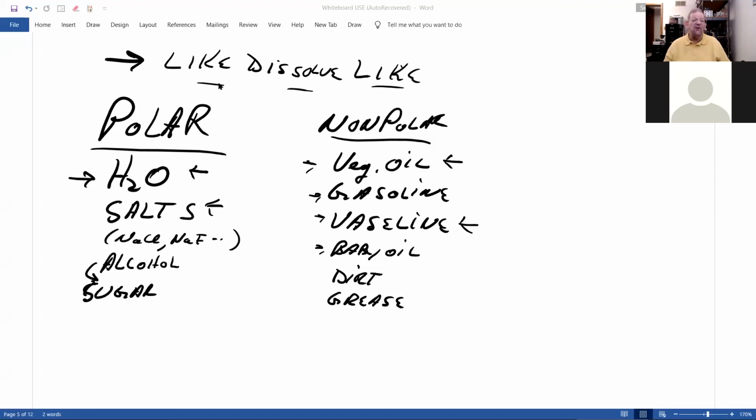Well, in that case, water is not soluble in gasoline, and gasoline is not soluble in water. And because of that, and also the density of gasoline is less than the density of water, you learned about that in our density lab.